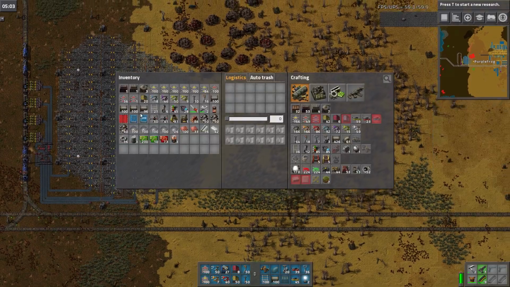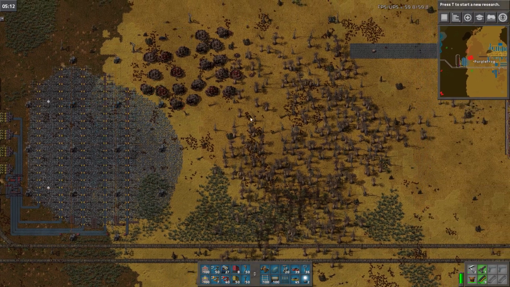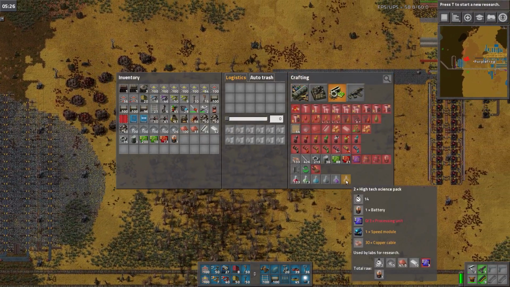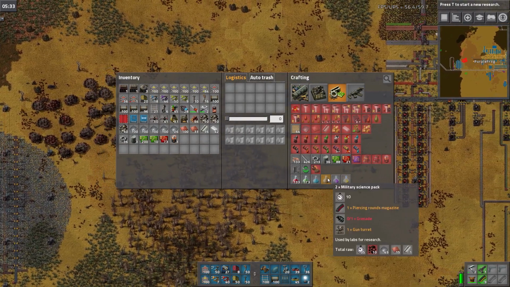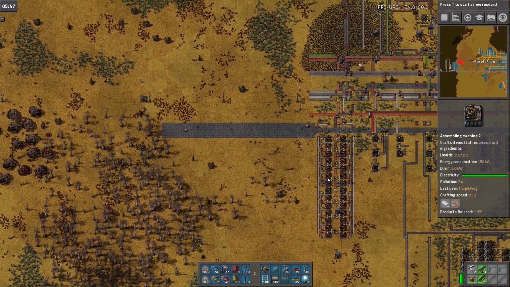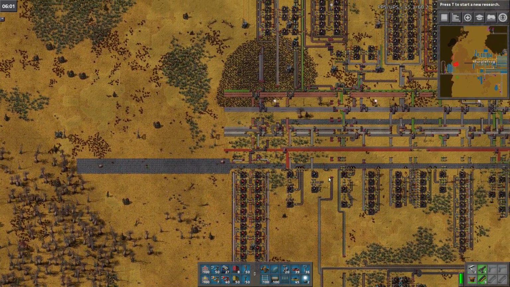Alright. Is there any reason to do science while we wait for this? Not really. Let's get military science on the road. What do I need for military science pack? I do not recall. Ooh, I have yellow unlocked already. Ooh, good. Processing units. Okay, that'll be well. Piercing rounds, grenades, and gun turrets. Right. We need 10 of these because a 2 per second rate is just 10.